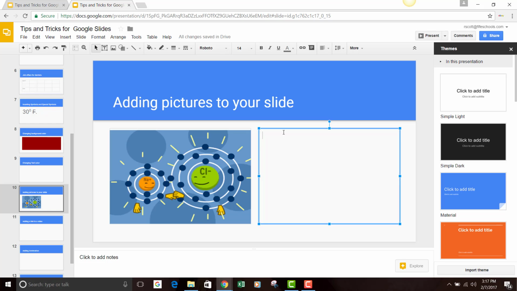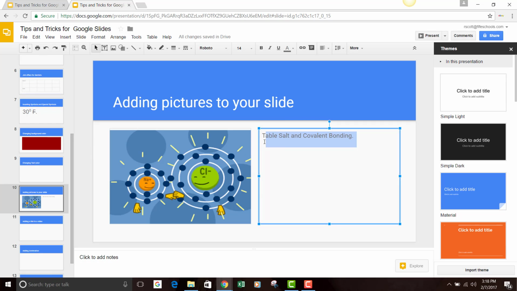This is NaCl. This is table salt, right? And this is covalent bonding. Just a little quick science lesson. If you look over here, you can see that out here in the electron fields, they're sharing an electron. So that's what covalent means. Co means together. Valent means in the valence electron shell. So in the outer shell of the electrons, they're bonding and sharing an electron. So that's how you add pictures in one way.